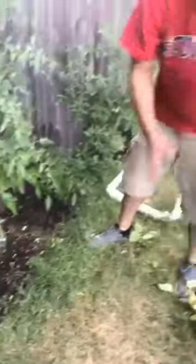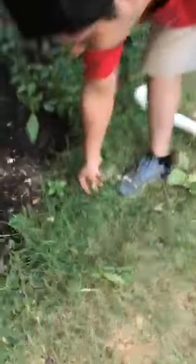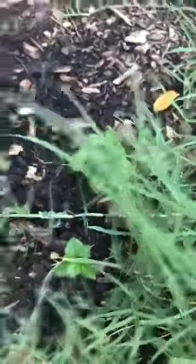One thing about reusing seed-starting containers that I've learned this year: when you sprout one thing and then sprout something else in the same soil afterwards with a poor germination rate, those original seeds are still in that soil. I had some basil that I sprouted, and then sprouted other stuff afterwards. When I transplanted the tomatoes and peppers, I somehow got a bunch of basil plants that just popped up — you can see like eight or nine of them around there.